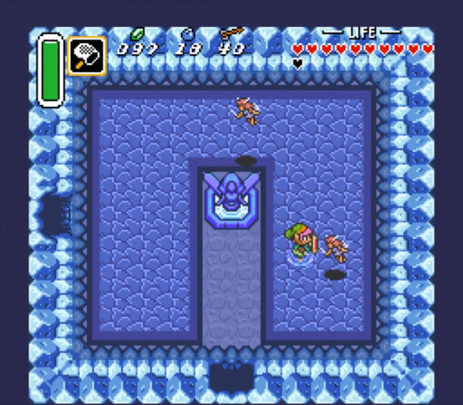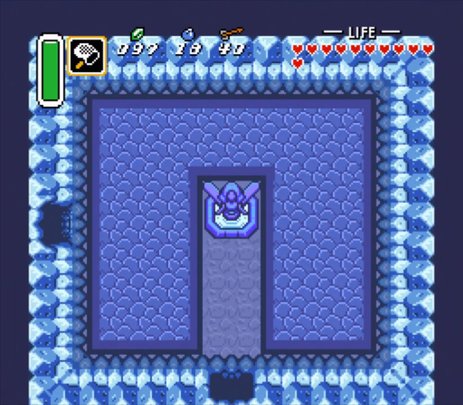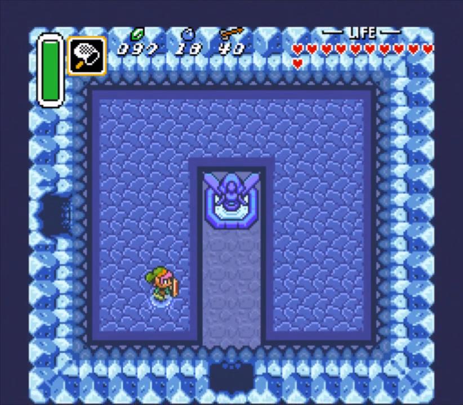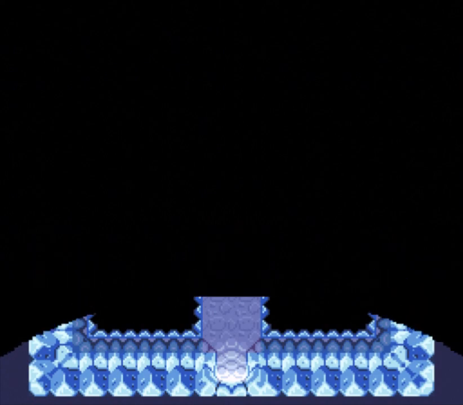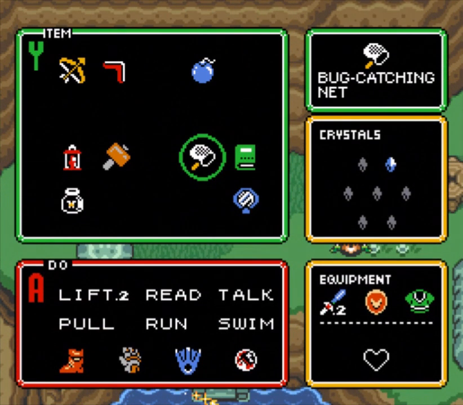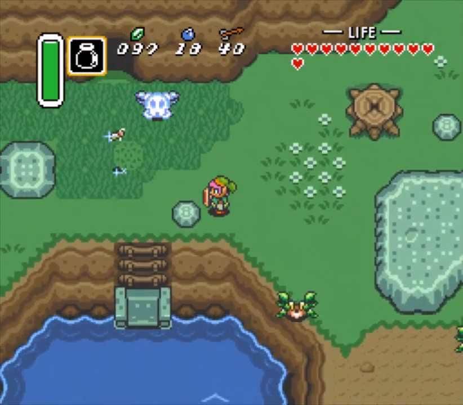If you catch bees in a bottle, you can release them, and they'll attack enemies for you. It's kind of a novelty, and not overly useful, but it's something you can do. The good bee in particular, I think, does more damage, and lasts a little bit longer. I'm not gonna really use this thing too much. Let's go ahead and just see how this works.